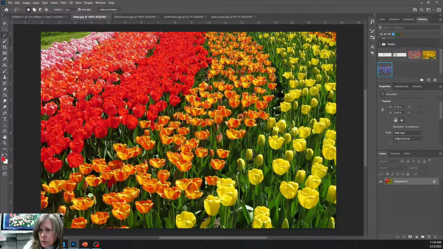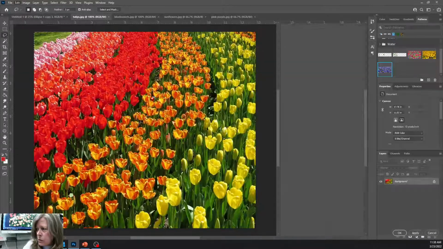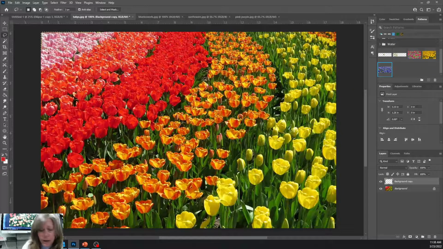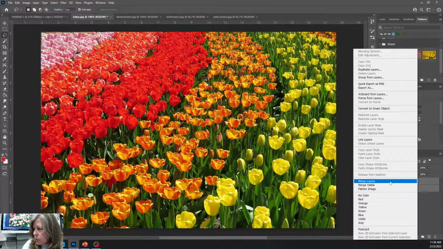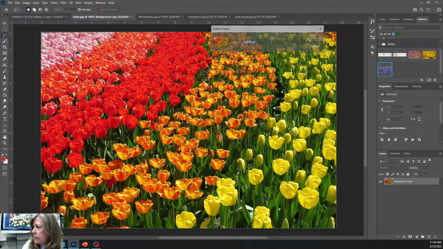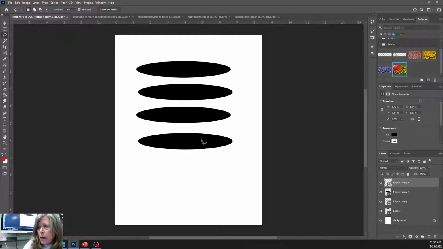take this and select that little area and do an edit content aware fill, and it'll try to fill it with those pink flowers. So you can click OK on that, and then you can wind up using the entire photo. So I would merge those layers, and now I can just do a Control A and plus, and there I've got a field of tulips. Now if I go back here, I've got those 4 new patterns there.